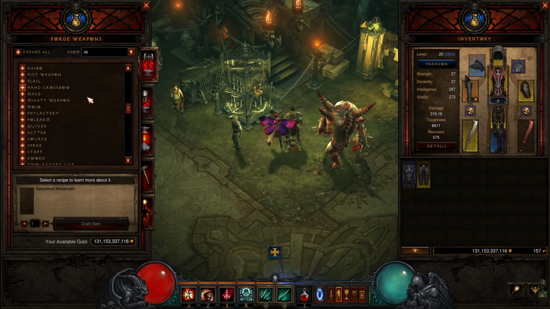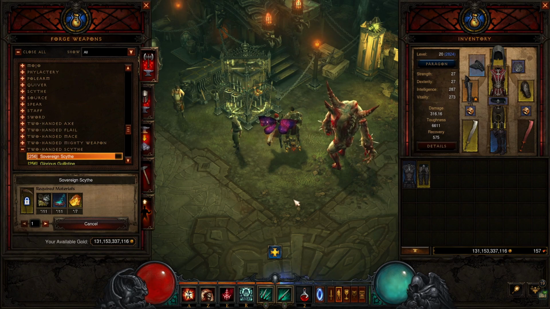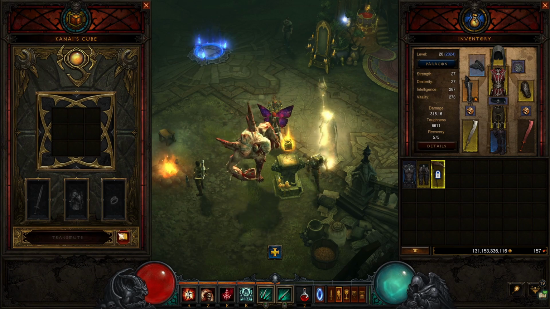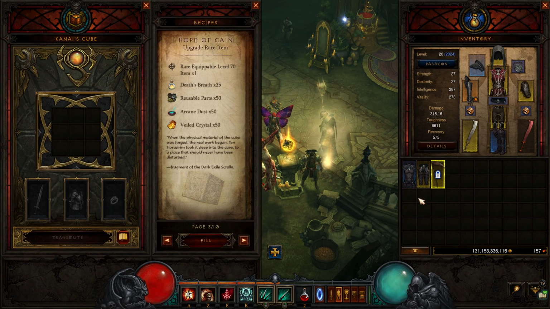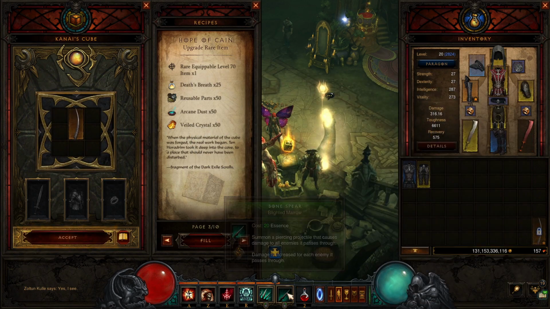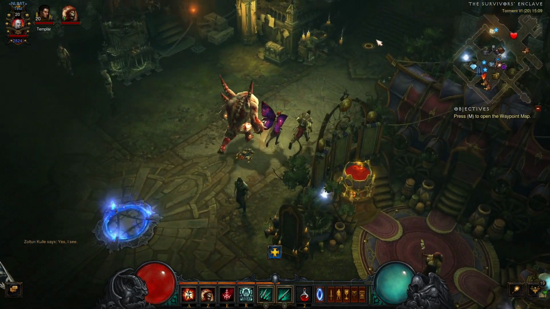So now I'm gonna go for a two-handed scythe. I'm gonna level it. And then I'm going to the cube. You have four options to get. Again, if you haven't checked my Necromancer guide, I go in detail on what you can get and what you should do with your shards and with your rare upgrades. So I definitely suggest you go watch it.